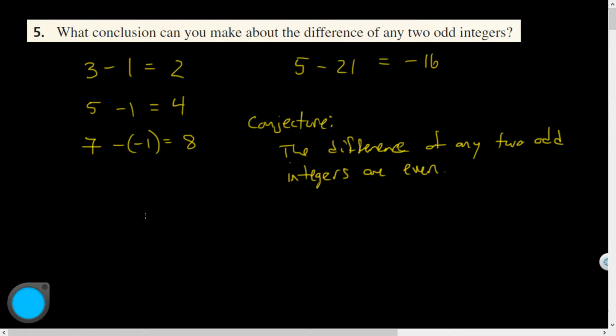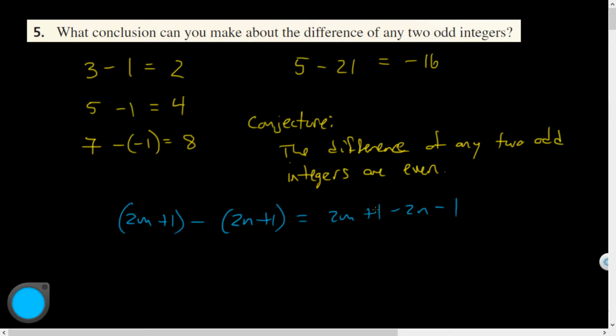Here's a more legitimate proof. If I let these two variables be integers, m and n, this would be one odd integer, 2m plus 1, and here's another odd integer, 2n plus 1, where m and n are elements of regular integers, so m or n could be even. And if I subtract these two things, this one's odd because doubling any integer will make it even, adding 1 to it will make it odd. So here are two odd integers. If I subtract these things, let's distribute. So let's see, 2m plus 1 minus 2n minus 1.